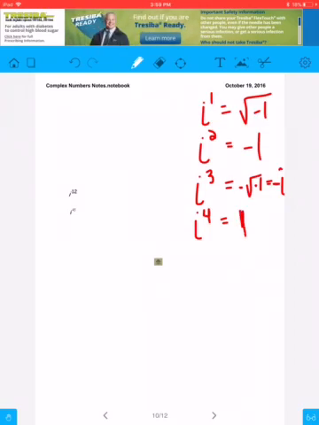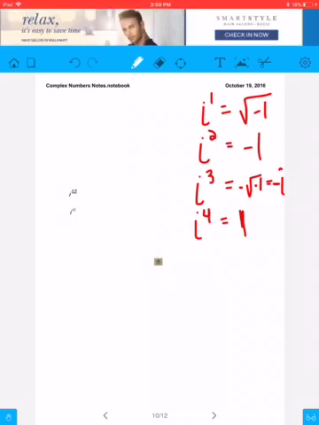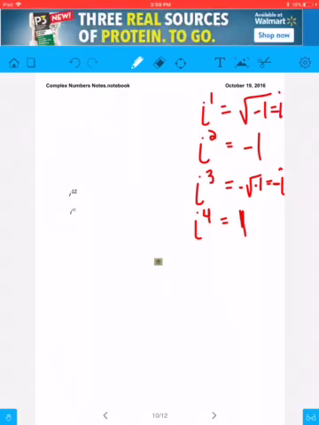And then if we were to start the process over, i to the fifth power would be i to the fourth, which is 1, times i to the first, which is the square root of negative 1. So we'd be back at i, and this entire process would start all over again. So you have 4 options here. i to the first power is the square root of negative 1, which is just i. We've got i squared, which equals negative 1, i cubed, which equals negative i, and i to the fourth, which equals 1. Other than that, those are the only 4 options for i raised to any power.